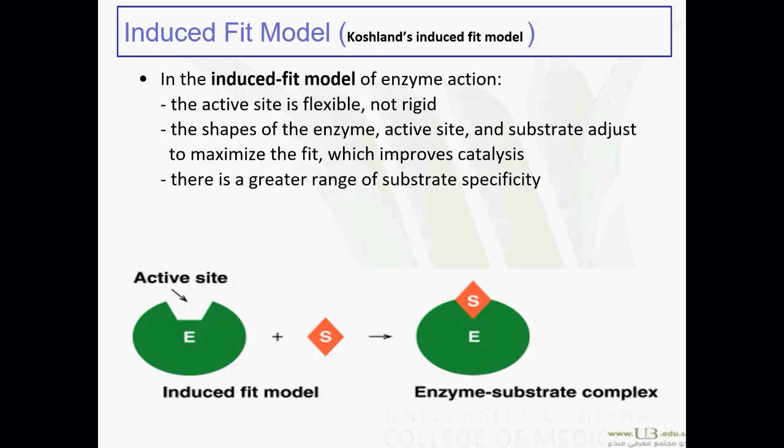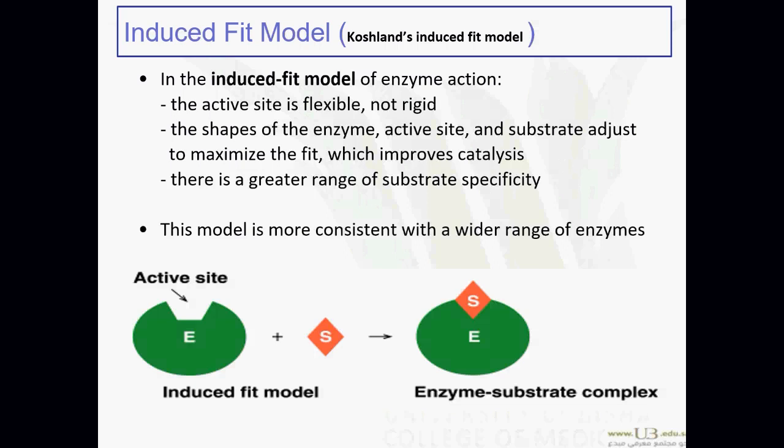With this flexibility, you can find a greater range of substrate specificity, so these enzymes can be of broad spectrum rather than rigid to a very specific enzyme or very specific substrate. A wider range of enzymes will be explained by this theory, and we'll see some examples in the subsequent slides.